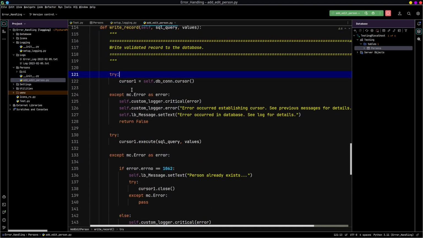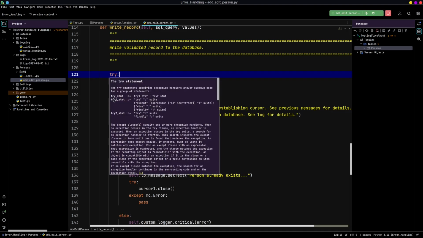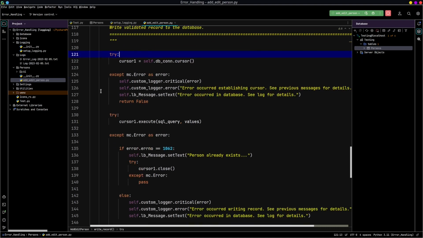Okay, the first thing I need to do is create a cursor. So when I try to create the cursor based on my database connection object, I'm going to wrap that in a try and except block. If I run into an error creating that cursor, I want to log that as a critical error into my logger.